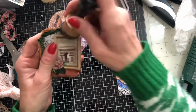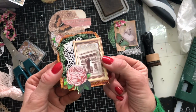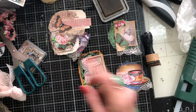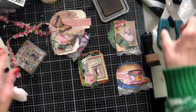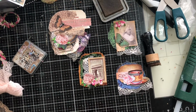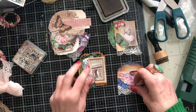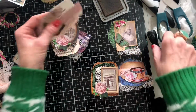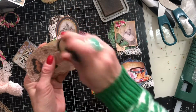We've got this gorgeous one here, which I did muck up a little bit with my overzealous cutting, but I still like it. Whilst I'm doing this, I'm going to cut off a little bit of this trim so I can try this trim on them as I'm doing them. Oh my goodness, that does not belong on that one, does it? It's got no place there. Quite pretty on there, but again, it would depend what it's going with. We've got this one, which I loved anyway, so just ink them as we go.